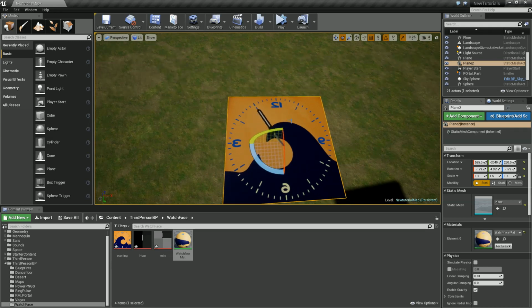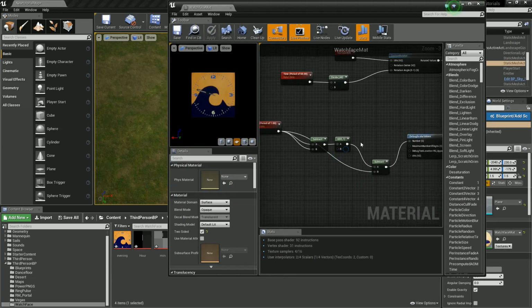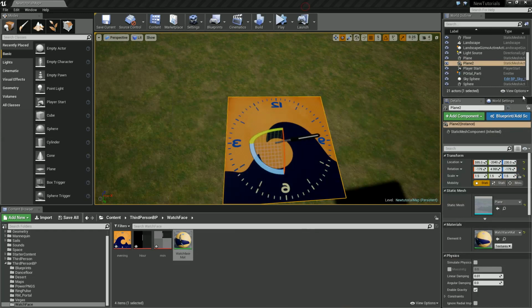Though obviously this comes with its own problems, because now this is the wrong way around, so we would actually have to do this over two materials. So I would say this is computationally less expensive, because all we've done is we've flipped it rather than running all these calculations down here. So what we'd need to do is duplicate this and have the hands just on one thing and the background on another. So we'd have two materials.